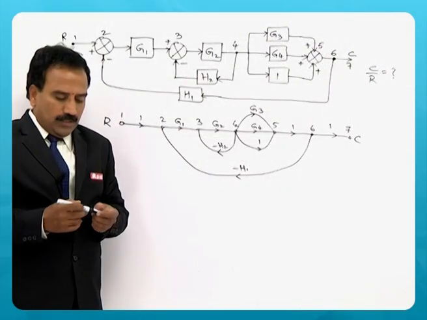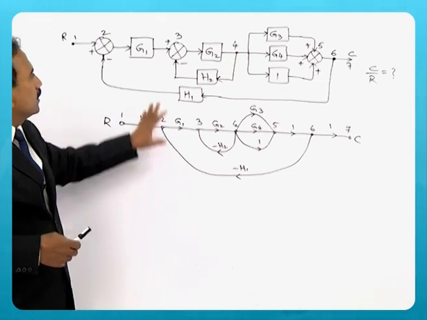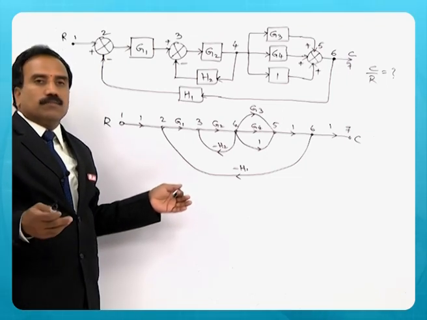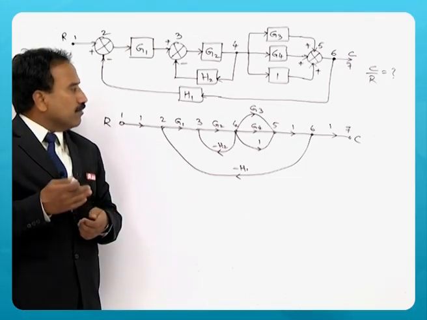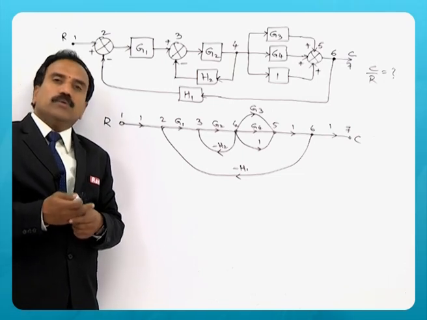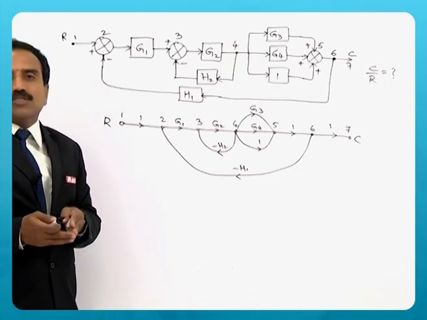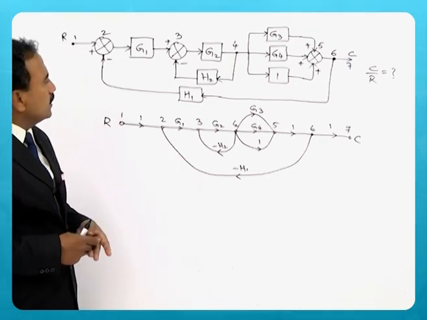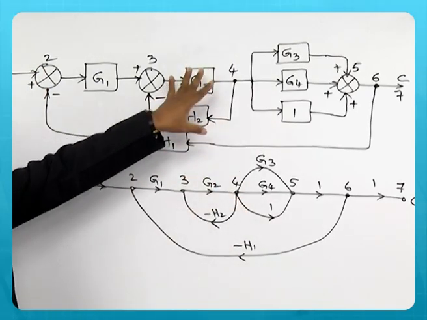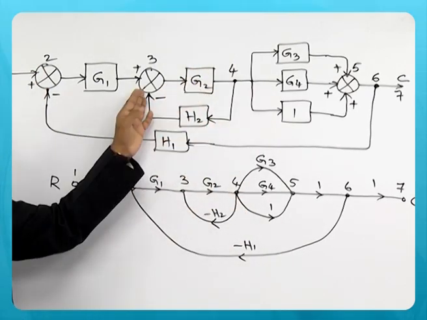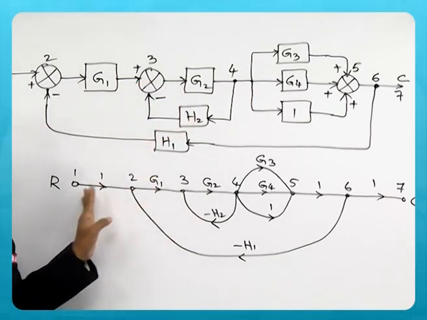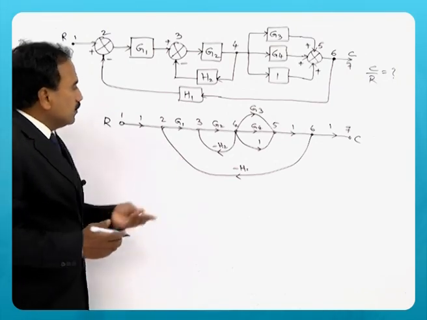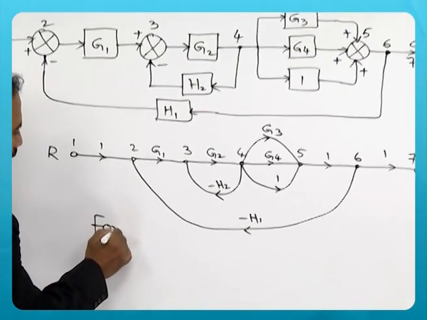So now the signal flow graph is drawn for the given block diagram. Now, as usual, it is our turn to identify how many forward paths, how many loops, and how many pairs of non-touching loops there are. Once the signal flow graph is drawn, you can see that this is simple compared to the block diagram, because there are no blocks, no summing points, etc. It is only lines and nodes. So our aim is now to see how many forward paths exist.